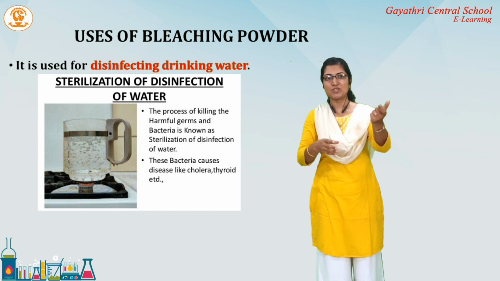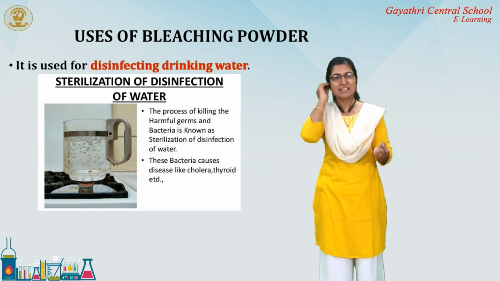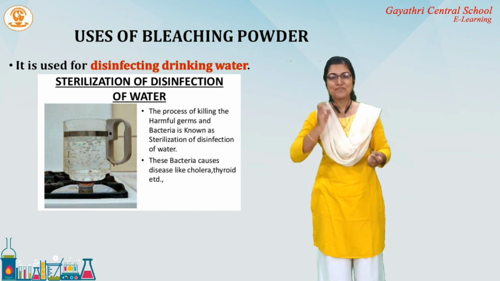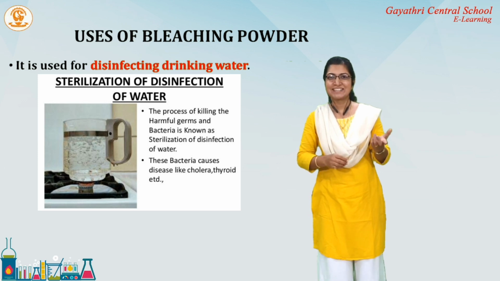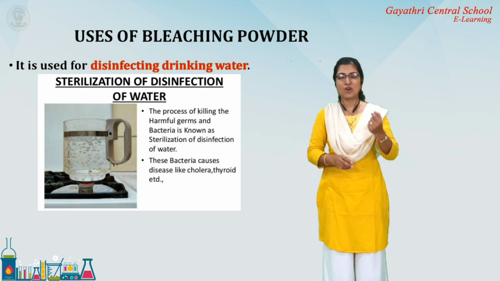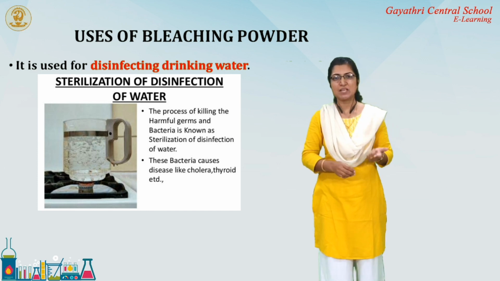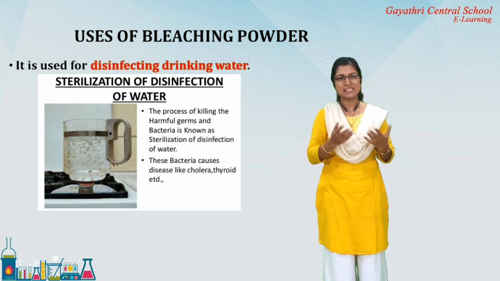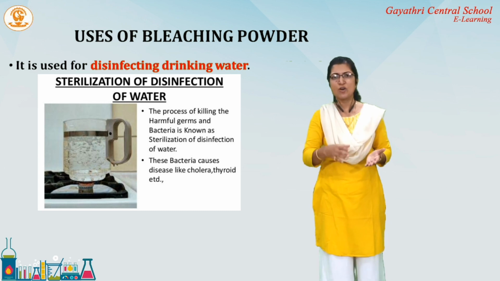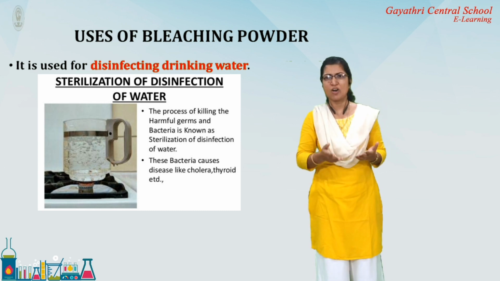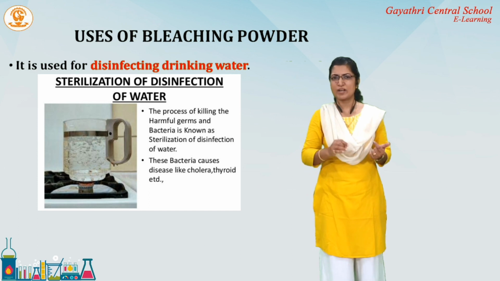that the water which you are getting from the municipal pipe, isn't it? It has got a strong smell of what? Chlorine, isn't it? Strong smell of chlorine will be there, because they will be adding bleaching powder in the water tanks in order to disinfect it, sterilize it, or make it free of germs and microorganisms.